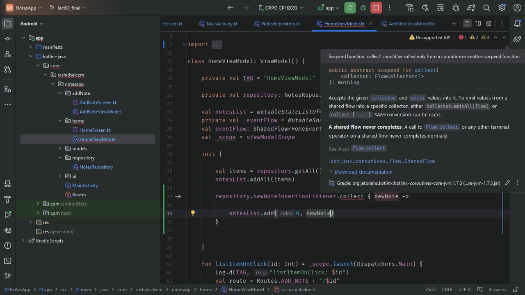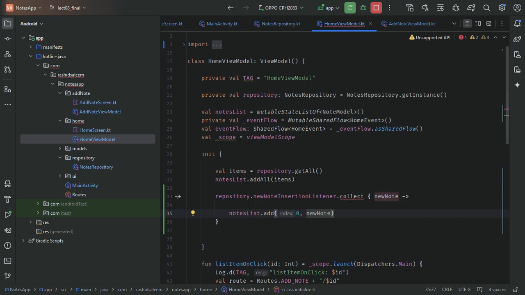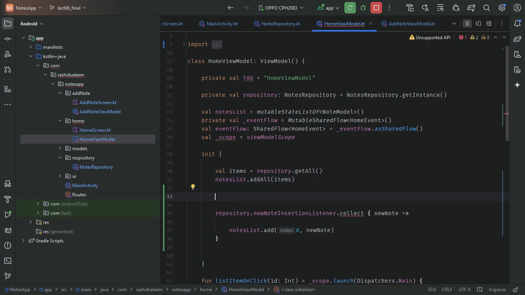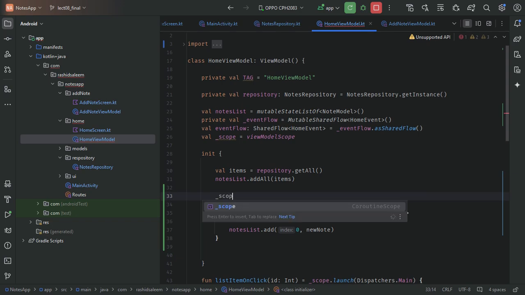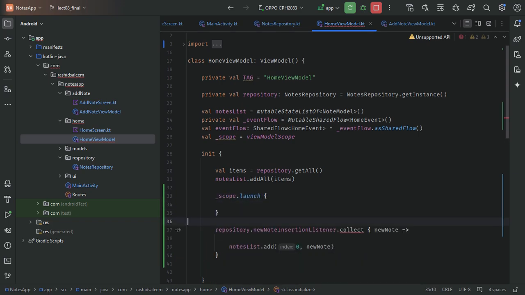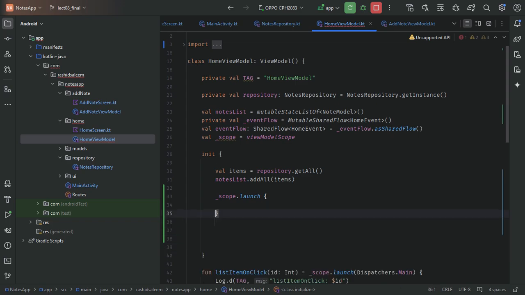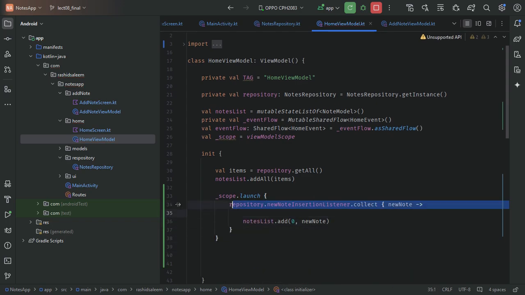And this collect function is a suspend function, so we need to wrap this in a coroutine. For that we will call this view model scope, which is currently saved in underscore scope. So we will call this scope dot launch, and move this code in here.